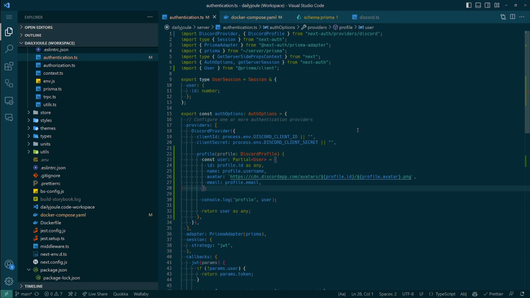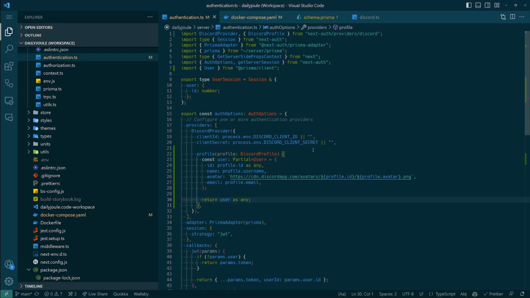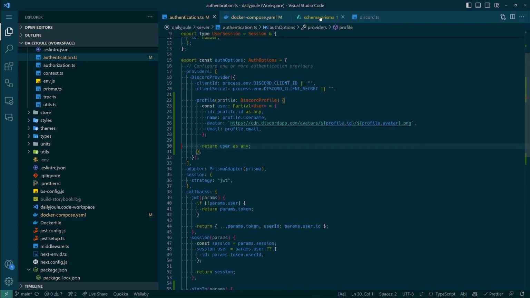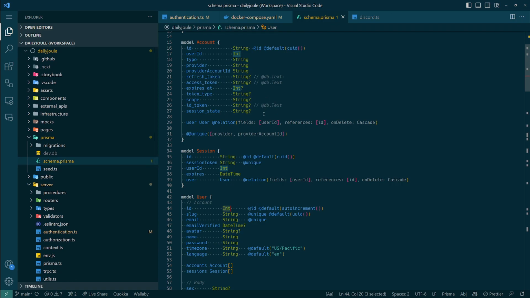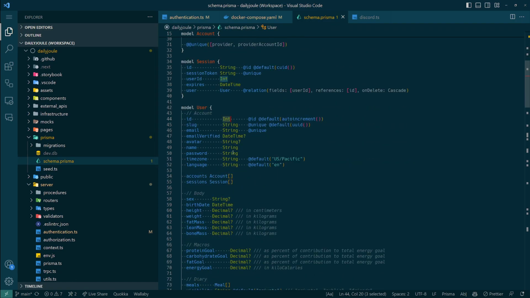So what I'm just going to do is we don't need to console log that anymore. We are going to change the schema. I will just make them nullable.